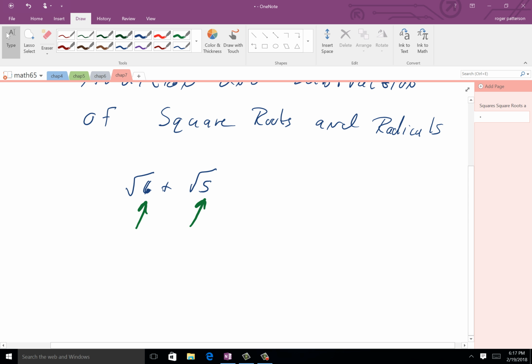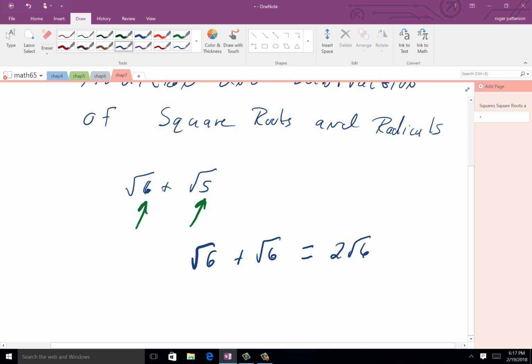So if we have this, then that we can do. So that would be like saying, well, I have 1 square root of 6 plus another 1 square root of 6. So that's going to give me 2 square roots of 6. So you see, it's very much like saying, oh, I'd have like 1 six plus 1 six give me 2 sixes or whatever. So that same kind of idea is the same thing, whether it's fractions or square roots. I mean, it's similar.